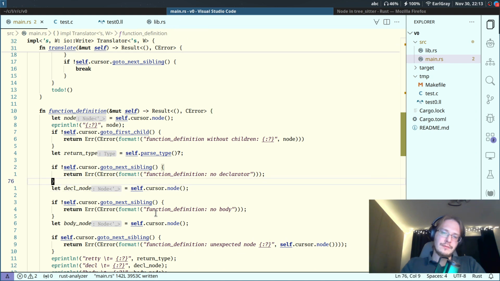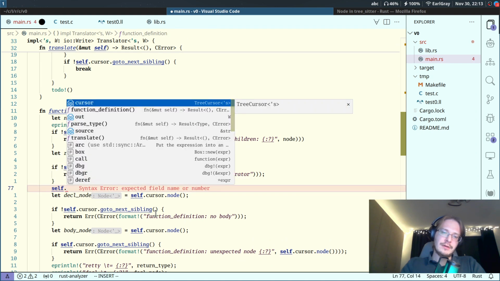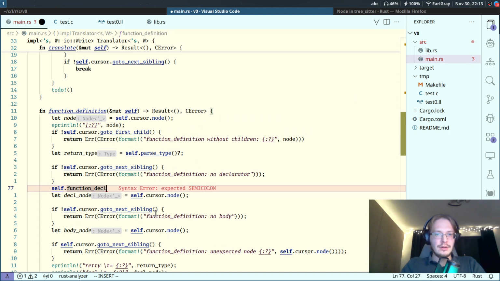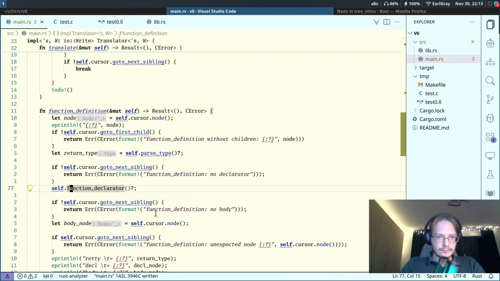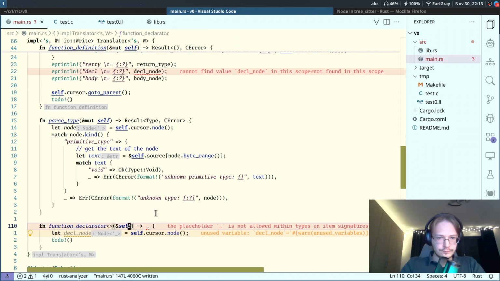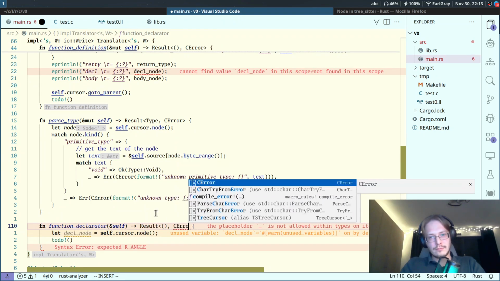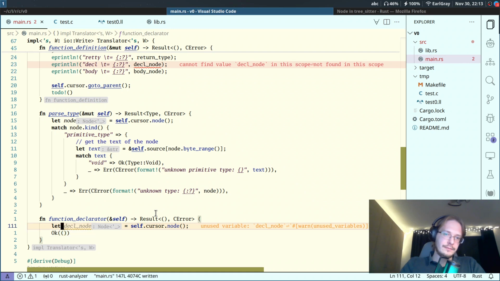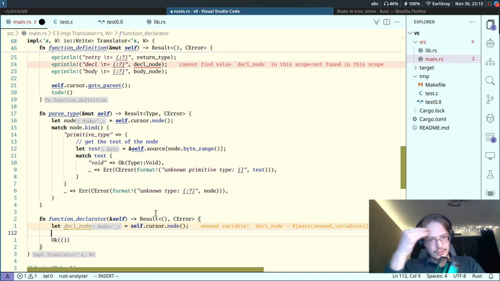Again, I would say something like function declarator. So what does it return? Something like this. So it has this declaration node.